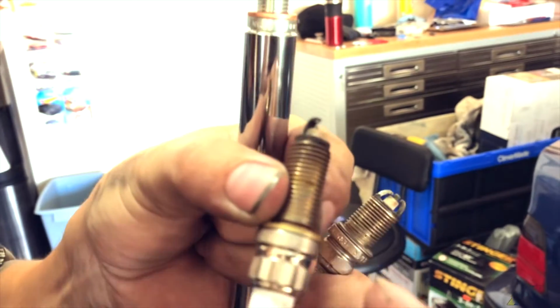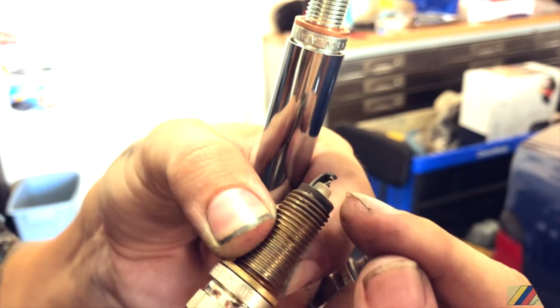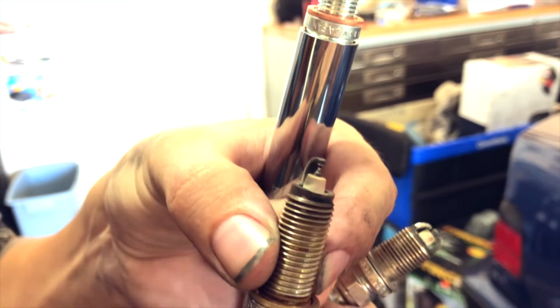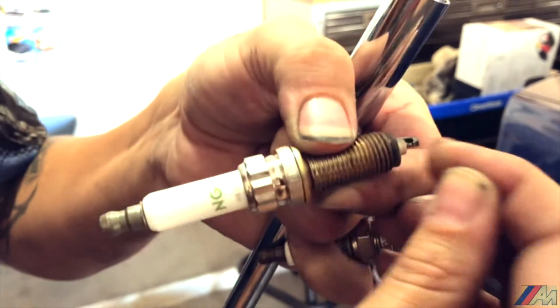Now, if you look over here, where the ignite is supposed to go, there's not really much metal against metal connection. It's more like there's a clear coat of some sort of gray smoke phase. You know what I mean. It's just not really connecting. Like there's no metal against metal. It's like some sort of gray area there.